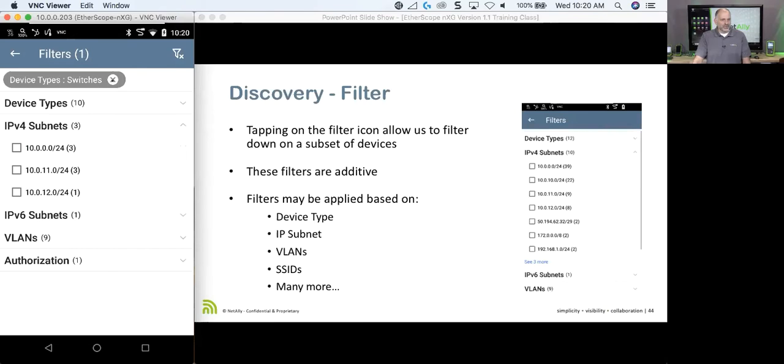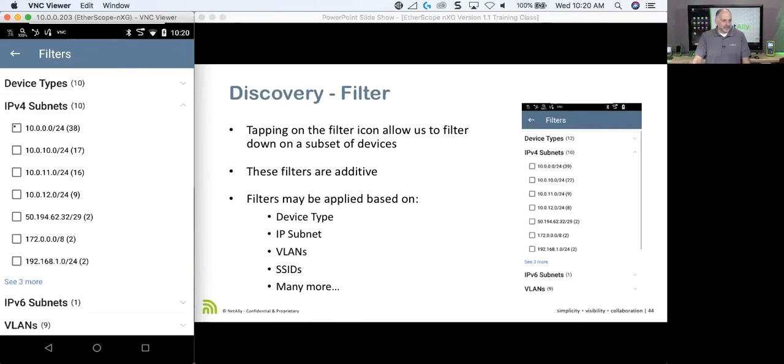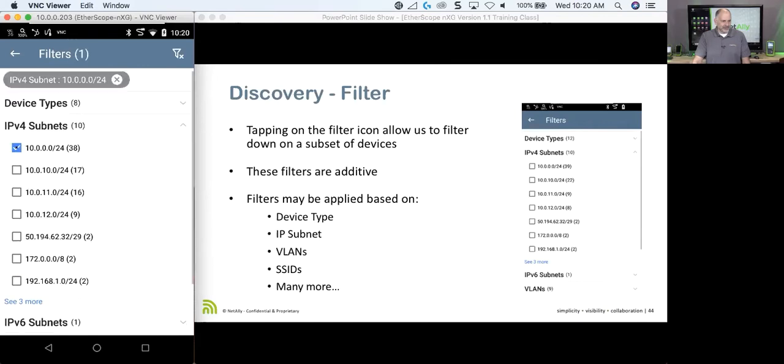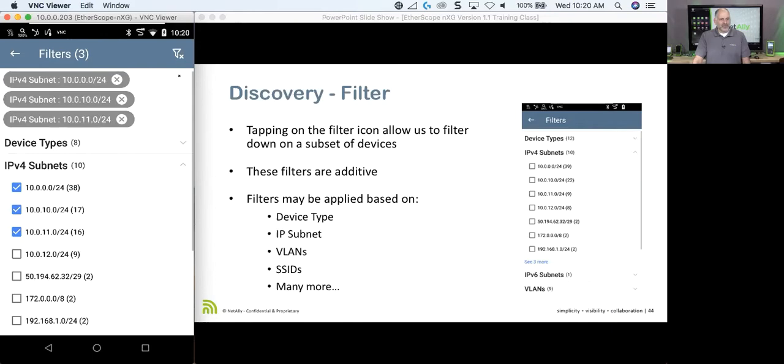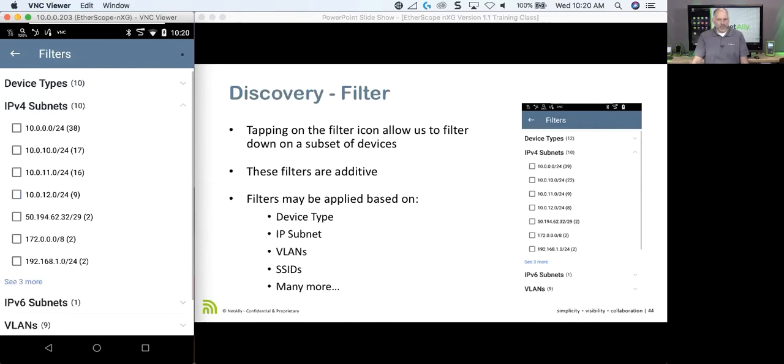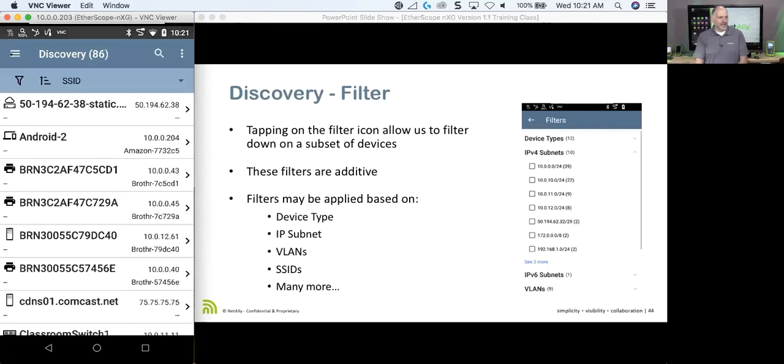I want to remove that filter, or let's say that I selected numerous filters here. I just need to give it a second. There we go. Now, I could just come up here and click on the filter icon with an X. Boom! Get rid of all those filters. So in this case, we've now come in and we've removed all the filters, and we can go back and see all our devices out there.